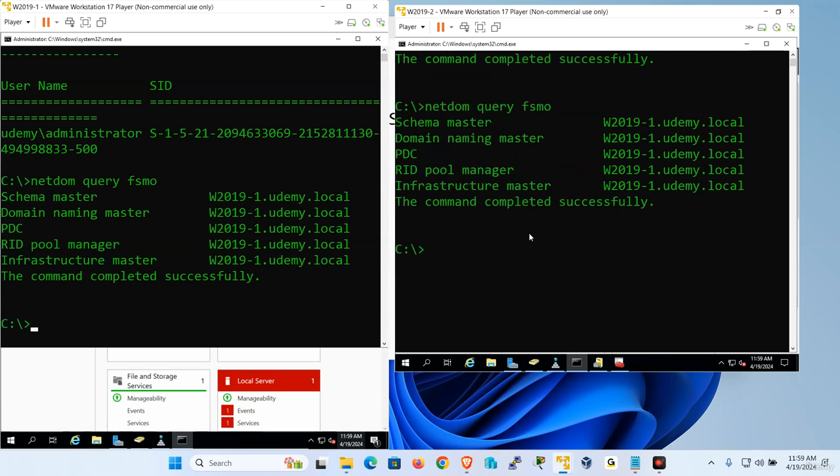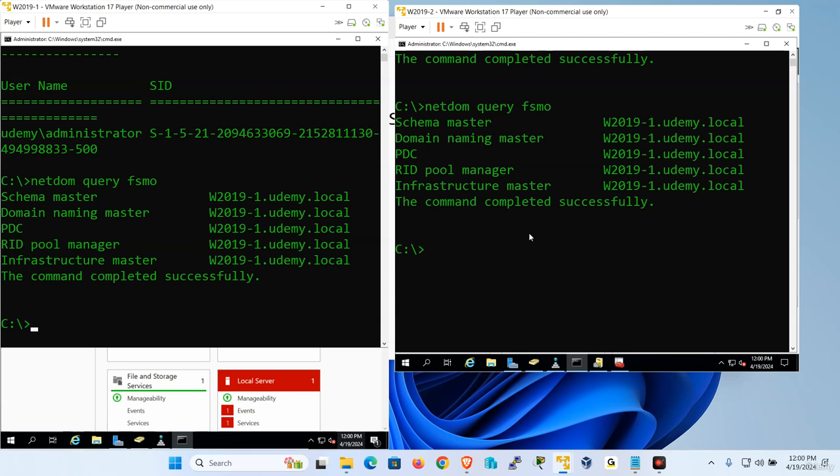All right. Well, why would I need to transfer some of the roles? What's the purpose behind that? Well, I like to load balance the FSMO roles themselves. Let's say you have three, four domain controllers. Instead of having everything on one, I could have some running on one, some running on two, some running on three. That's what I could actually do. So I could make things much easier in case one crashes, not everything goes away. I could load balance the FSMO roles from one server to another. Instead of having everything on one, I could just split the roles too. So it's better for performance, I would say.